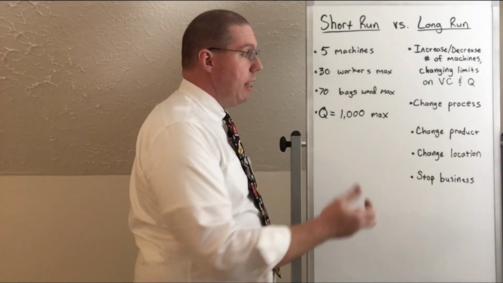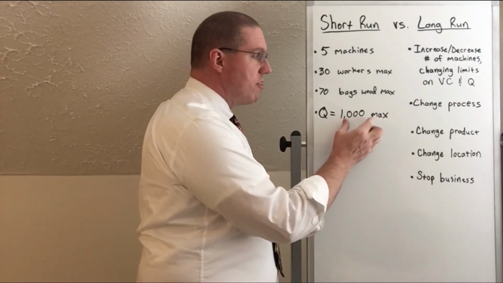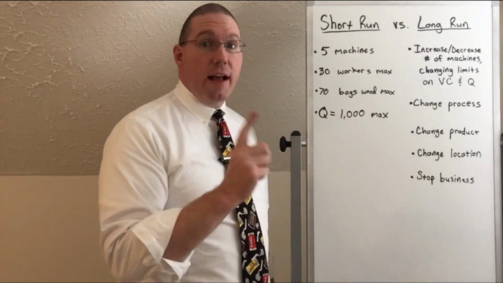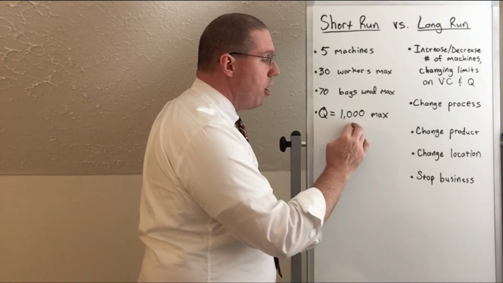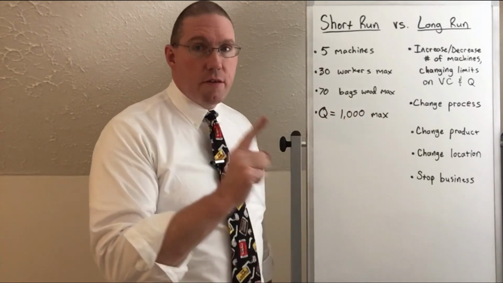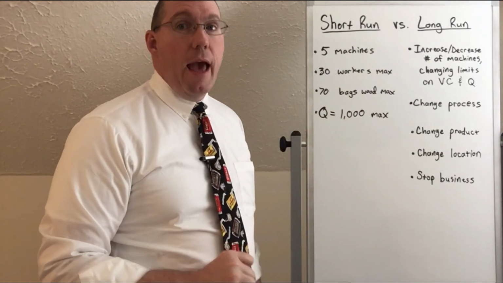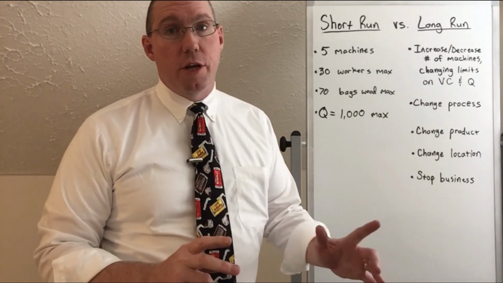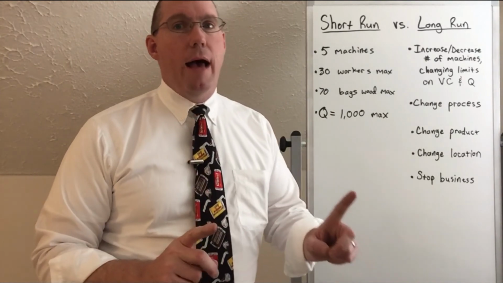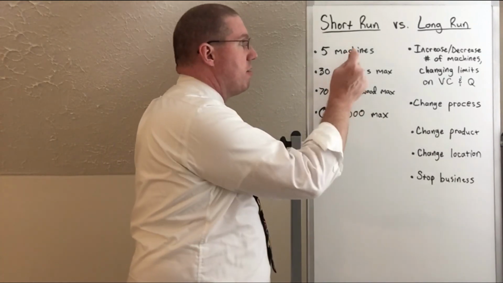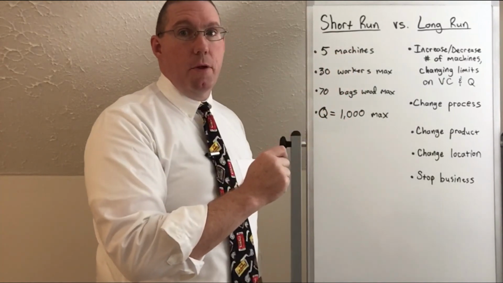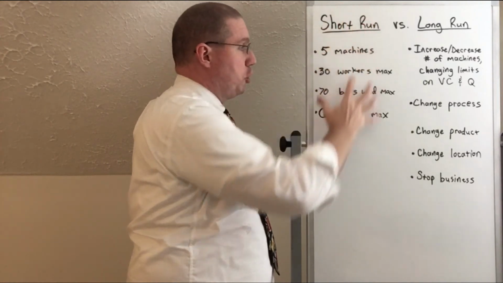That would then mean that they were only producing 600 units. That's a short-run decision. They can produce anywhere between 0 and 1,000 units in the short run. And they're going to make short-run decisions to try and maximize their profit, given their fixed set of circumstances. Okay? That is the short run.